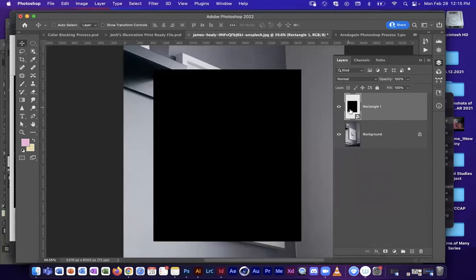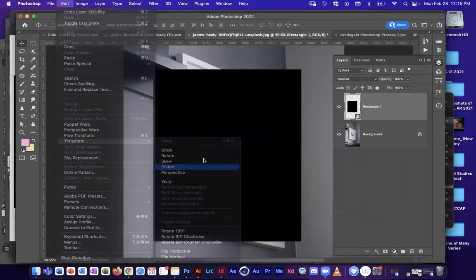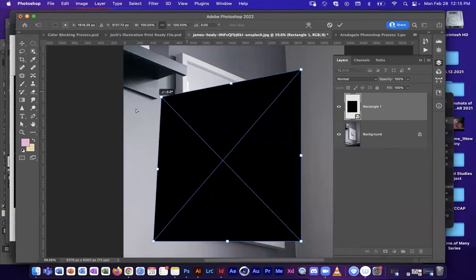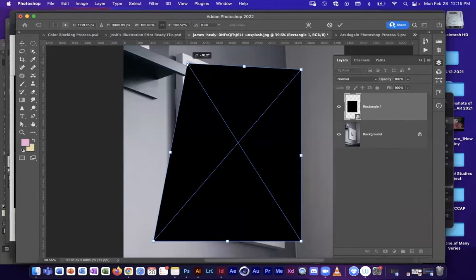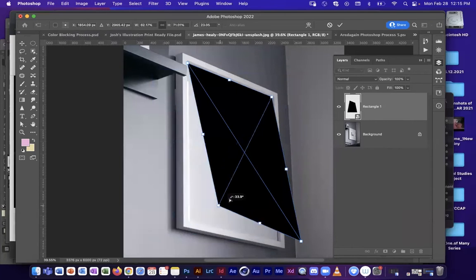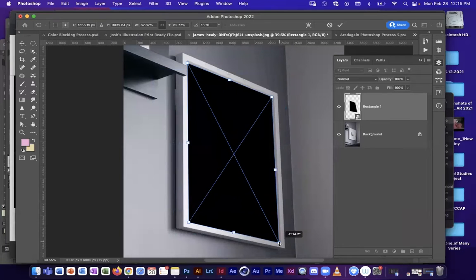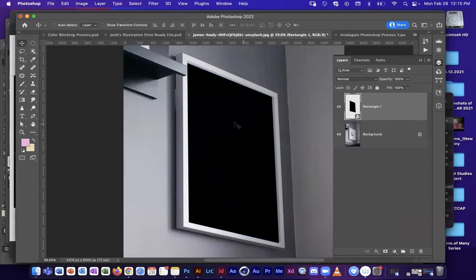The next thing I'm going to do after I've done that Convert to Smart Object is to go to the Edit menu and Transform. I'm going to choose Distort. This feature under the Transform features allows me to pull on the handles, and as you can tell, it sort of seems like it's leaning backwards into space. So what I'm going to do is just tuck these corners into the frame so that they fit on that frame in the right sort of distorted perspective. So something like that. I can always fine tune it here in just a minute. I'm going to click OK when I'm done with my free transform.